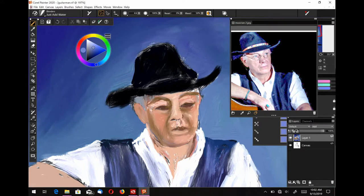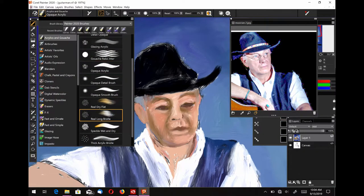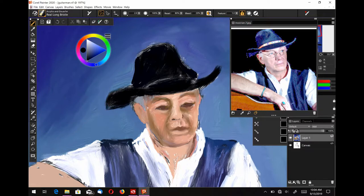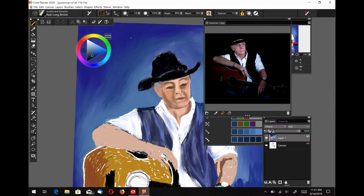You just want the placement of features — to show where things are. So it is going to look distorted at this point; don't get alarmed because it doesn't look like the photo. You want to work up to that. Right now you're trying to get the eye placement, the nose placement, the mouth placement, the shadows. You're gradually modeling this face, sort of like working in clay. You want to get the shapes of the highlights where his nose is, the shadows of the eyes, and you're also working on the shape of his hat. Keep these lines smooth — no hard lines.